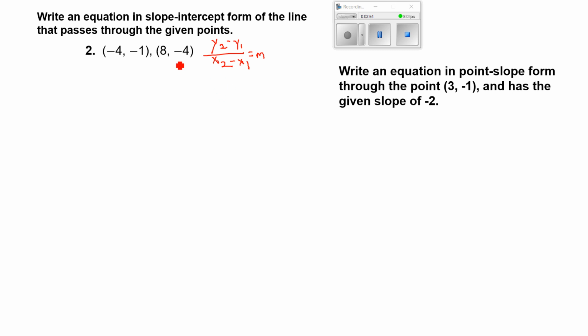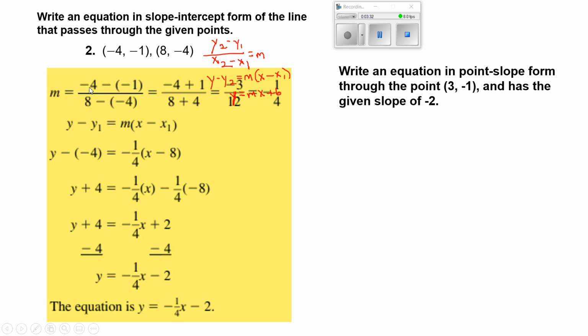And then we're going to put it in, well, let's see, they want it in slope-intercept form. So I'm imagining since they didn't give us a set point, we would have to use our point-slope form, which is y minus y1 equals m times x minus x1. And then we'd have to turn our answer into y equals mx plus b. All right, let's see if that's what they did.